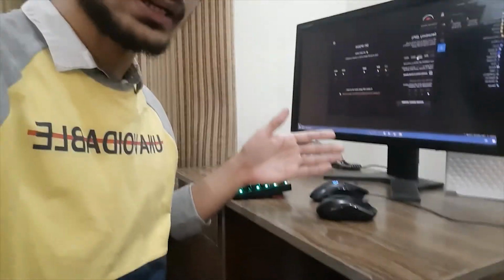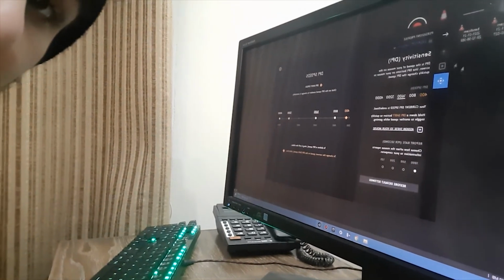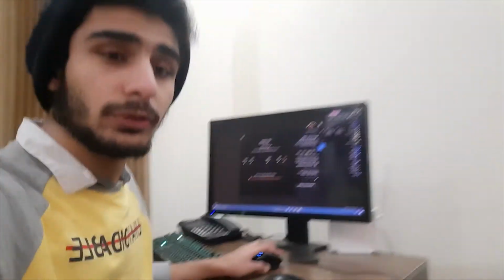So I recently switched to my simple optical mouse to see if there was a slight difference between the gaming mouse and the simple optical mouse, and oh boy, there's a huge difference between all of them. I suffered a bad experience because it is pretty slow. The cursor was pretty slow with this mouse. I don't know if you can see it, but it's pretty slow with this mouse. But if I move to my gaming mouse, I can change the DPI to whatever I want, mouse sensitivity in the shooting games right off the bat, change it right there, and it's pretty great.